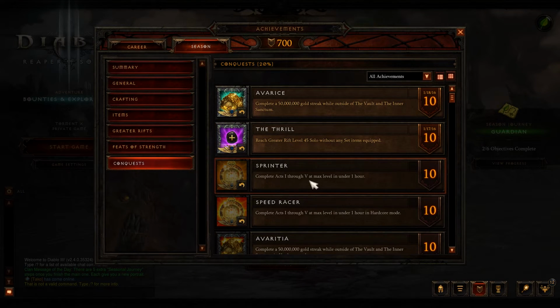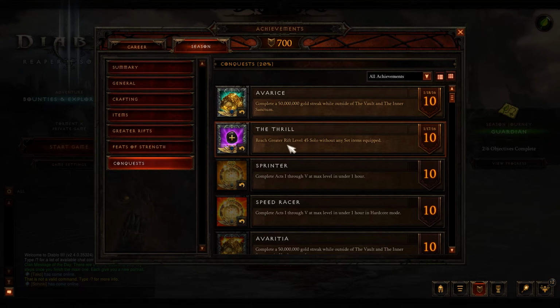If you've done Sprinter before, which is complete acts 1 through 5 of the story part of the campaign in under an hour, that's all 5 acts in under an hour, then you can probably do this one without any issue. Reach Greater Rift level 45 solo without any set items equipped. That literally means any set items. So not rings or amulets or just normal pieces. It all has to be just orange gear. If you could do Greater Rift 60 solo, you could probably do this with all the gear that you've managed. Just save ancient pieces as you go, and you can get at least that one done. So then that gets one of your conquests out of the way. With Avarice, there are, once again, a ton of guides out there to figure out how to do this one.